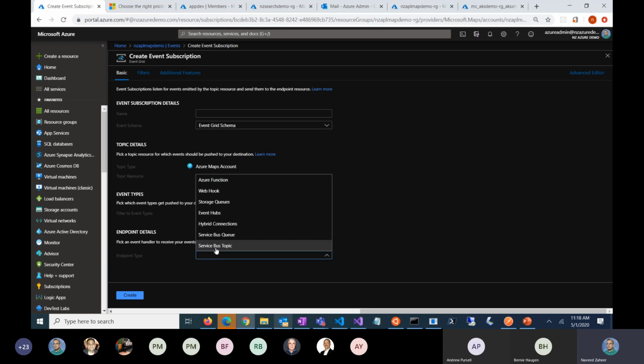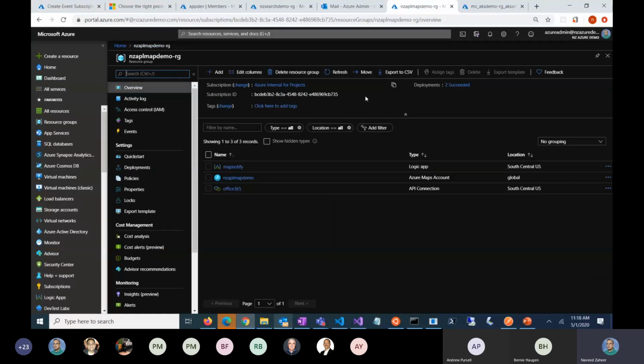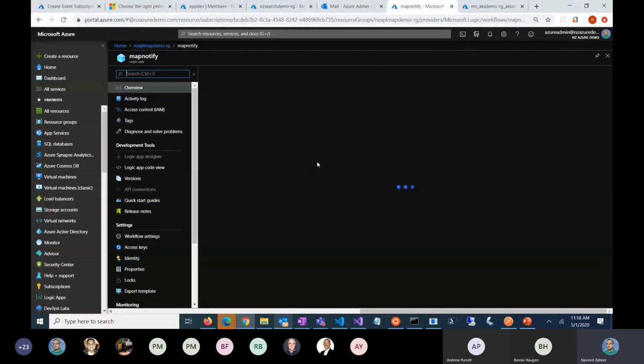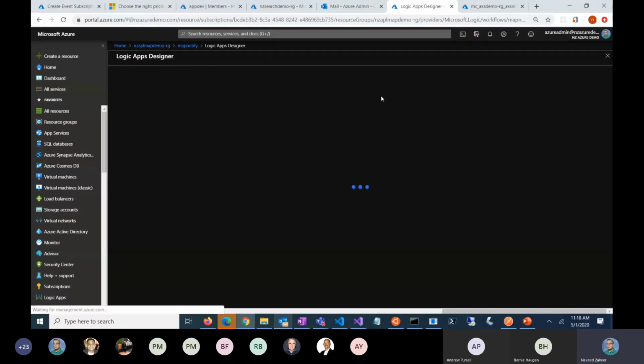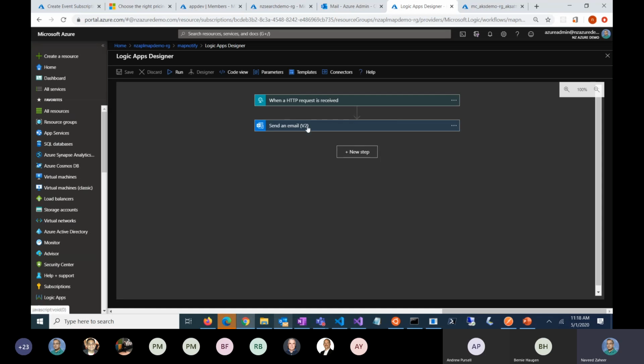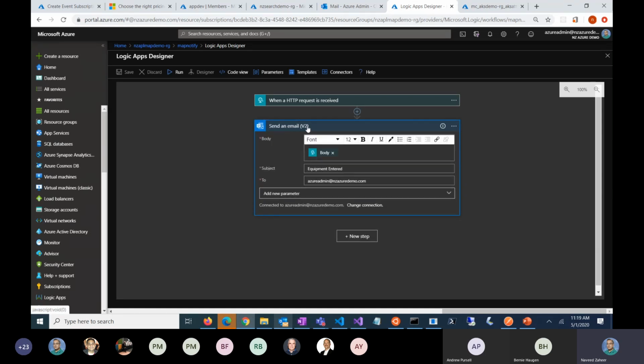What you will need here is an endpoint. It can be an Azure function or a webhook. In this case, I have created a logic app, and this is a very simple logic app. Of course, you can do a lot of things in a logic app. What I'm doing in this logic app is getting an HTTP event, and I'm sending an email, with all the body of the HTML in that email.